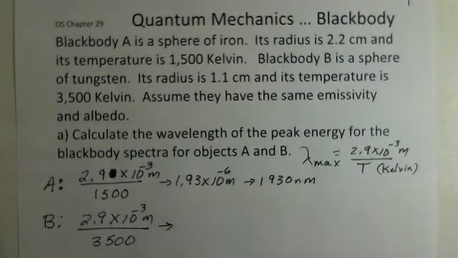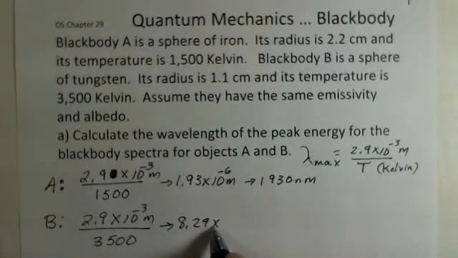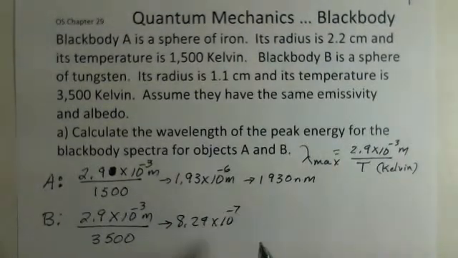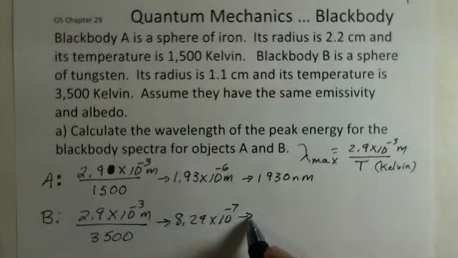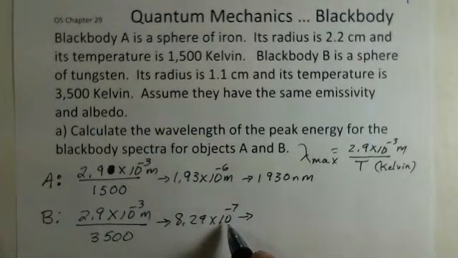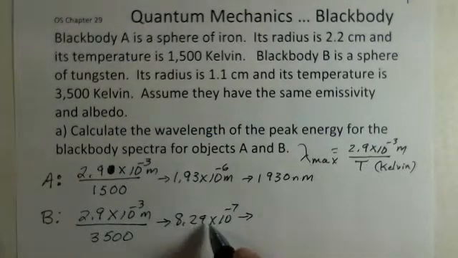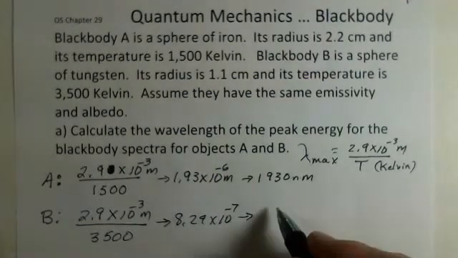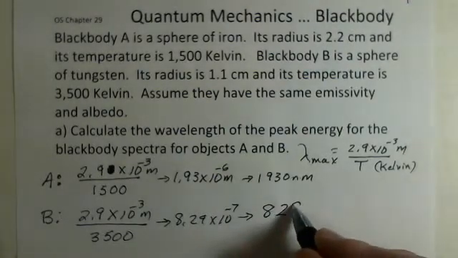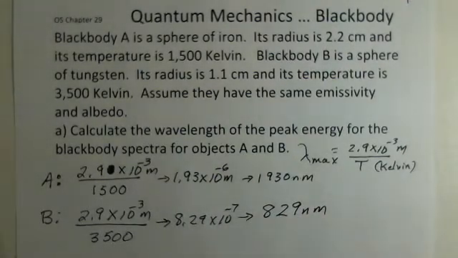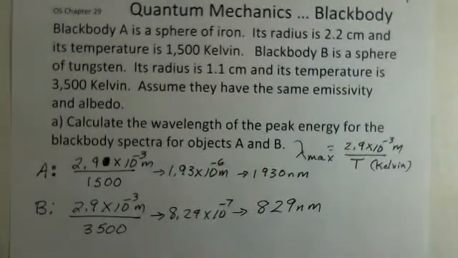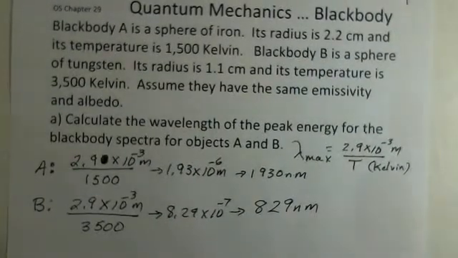Out of this infrared number I got 8.29 times 10^-7, and again if I convert this to 10^-9 for nanometers, that's two powers of ten I have to shift right to 829 nanometers. So we're still in the infrared with that temperature, but that's how you calculate the peak wavelength. We have this constant, we use temperature in kelvins.